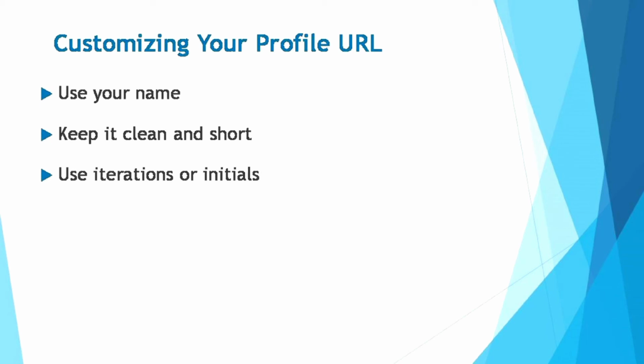Not only is this an easier way for clients to find your specific profile, it's also a great way to increase returns to your profile faster and more often for both your potential clients and for yourself. Make sure to keep it clean and short. If in any case your name is not available or it's already taken, try using recognizable variations of your name or initials. This is a great way to ensure people can easily search for you, as connecting your LinkedIn profile URL to your name will also allow you to be found easily by real-life connections. It's because most people recall best another person's name as compared to other aspects of their professional profile.